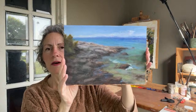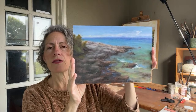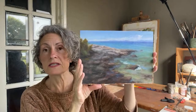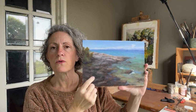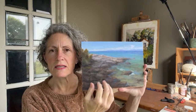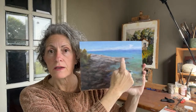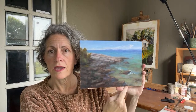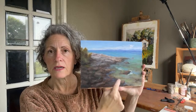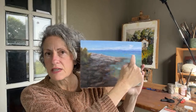Another one is I'm working on this painting, this seascape that I did, or I'm still working on it. And the design of this painting, which was intentional because my notan is very clear in this painting. And so here I have in this morning scene, this triangular design, right? The sun is coming up on this side. I have a triangle this way. I have the light side of the triangle coming through these rocks. And there's another triangle here. And then the darks create another triangle. And then the light side of the sea that's closer to the water.